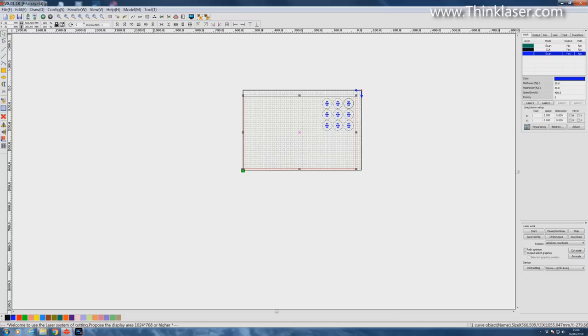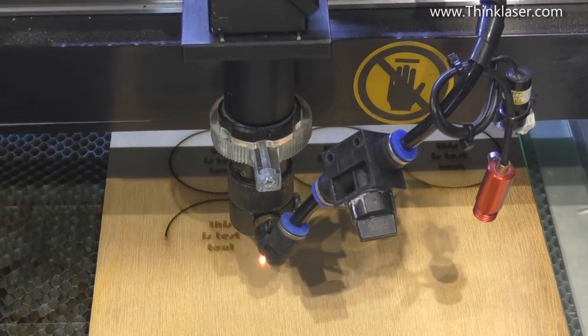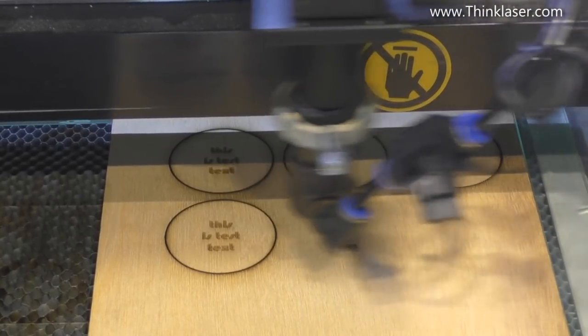You must have this setting here on your machine that's plugged into the PC, and you must have this coordinate down here set as absolute coordinate with your machine connected to the PC. Both of those are essential. So you cannot actually transfer this program as a .rd file to another PC that's connected to the machine. You can save this program as a .rd file, in other words, save to a U file, and all the information stored in this program will be put into your machine, and you'll be able to run this from the machine. But the safest way to run this stuff is to run it on a PC and program it on a PC that's connected to your machine. So there we go, virtual array in action. Scan, cut, scan, cut.